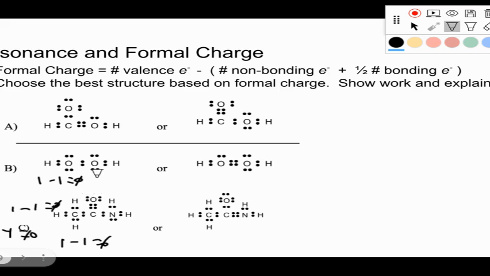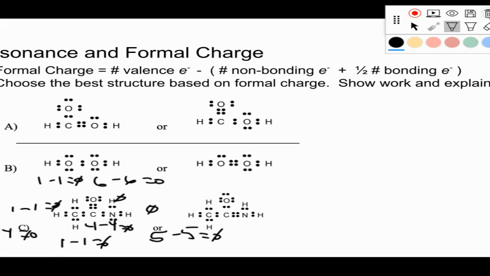This oxygen should be 6, but I have 1, 2, 3, 4, 5, 6. Again, this one we know is going to be 0. This one's going to be 0. Carbon is going to be 1, 2, 3, 4. Oh, I already did that one. No, this is the other carbon. 1, 2, 3, 4. So this one is 4 minus 4, which is 0. And this nitrogen should have 5. I have 1, 2, 3, 4, 5. So it gives me 0. So again, I'm going to assume this one is the better one.